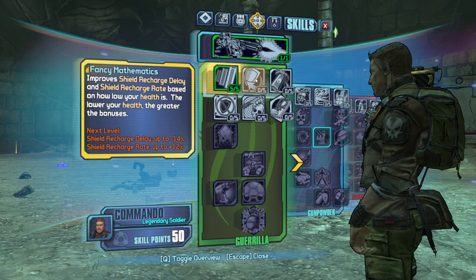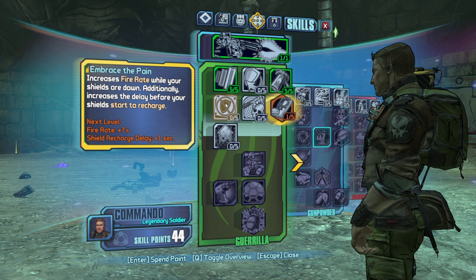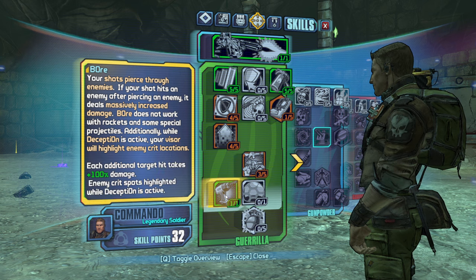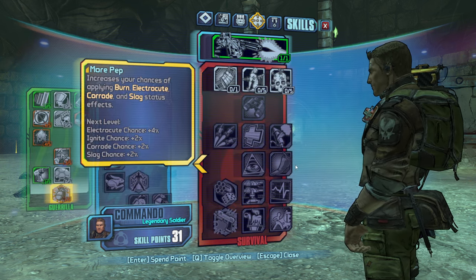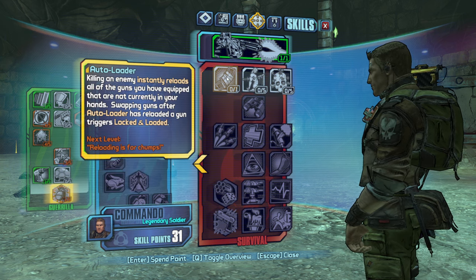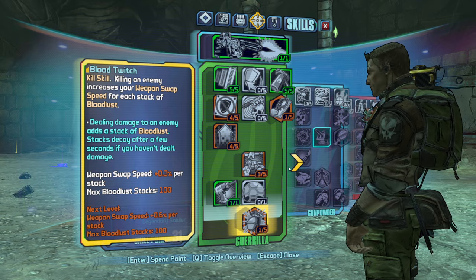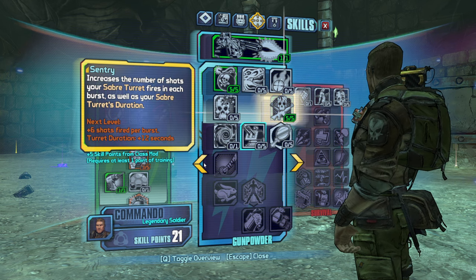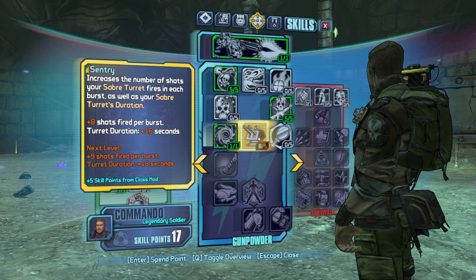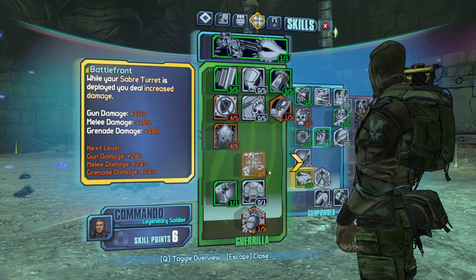So, this one increases... Yeah, it's all... Yeah. And Embrace the Pain? Come on if I do. Rising shots. We're gonna have a lot of good skills now. Anything else that I can do while my shields are down? Doesn't look like it. Okay. So let's go for Strip the Flesh, Ranger, Scorn, and let's stop there. One point in Sentry. And we also want fleet as well, shoot. Crit damage. Fleet. We need more points, that's what we need.